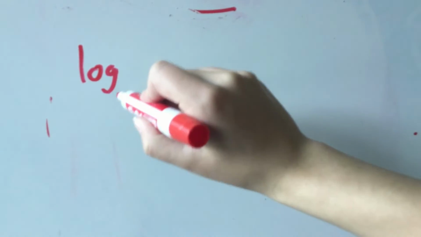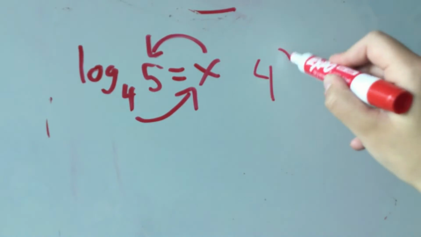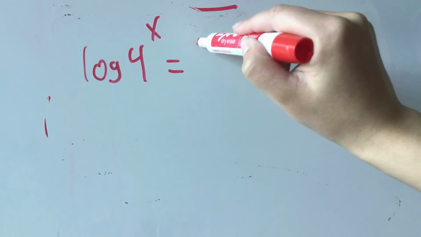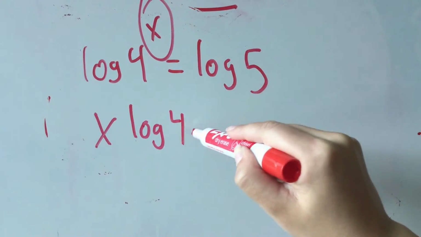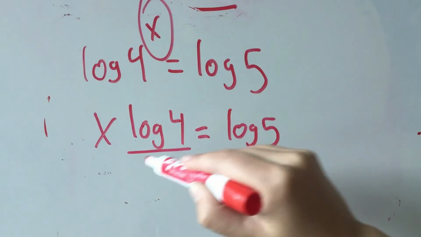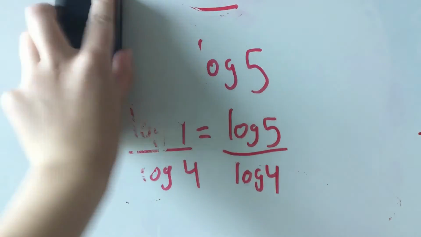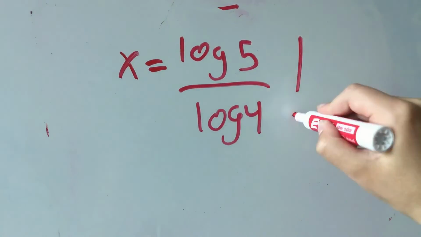So, you are trying to find log base 4 of 5, so set it equal to x. From there, you can use the fishhook method to get 4 to the x equals 5. X is what you are solving for. Since a log is the inverse of the exponent, you can take the log of both sides for log 4 to the x equals log 5. But wait, we know the exponent property. Since we have x in the exponent, we can move it to the front of the log equation for x log 4 equals log 5. Now all we need to do is simple algebra. Get x by itself and divide both sides by log 4. So x equals log 5 over log 4. The change of base property is just further proof of how important it is to know the other properties like the fishhook method and the exponent property.